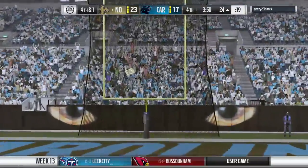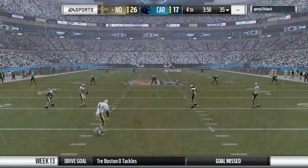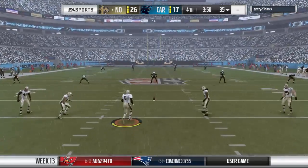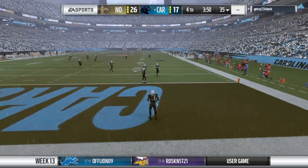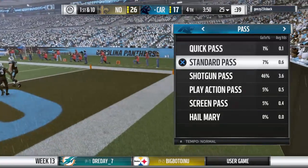And this one is right through, and that will make this a 9-point lead. So his 2nd field goal of the game, and that could turn out to be the big one. Yeah, you have to make them score twice to beat you, and that's not impossible. But here in the fourth quarter, puts their backs clearly against the wall. And this will be a touchback as that sails over the end line.